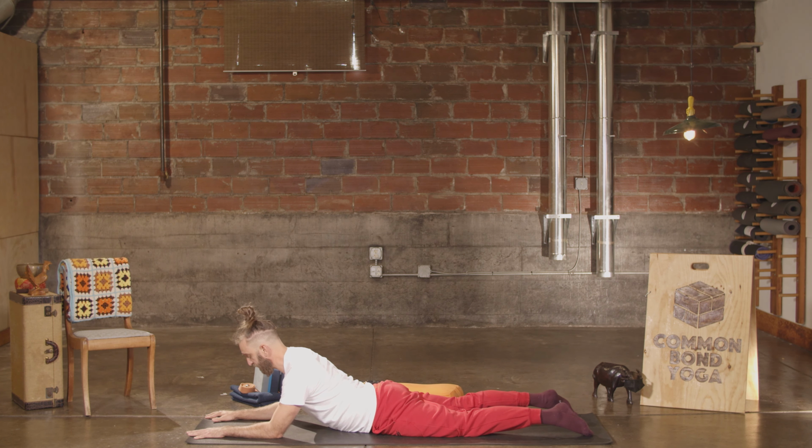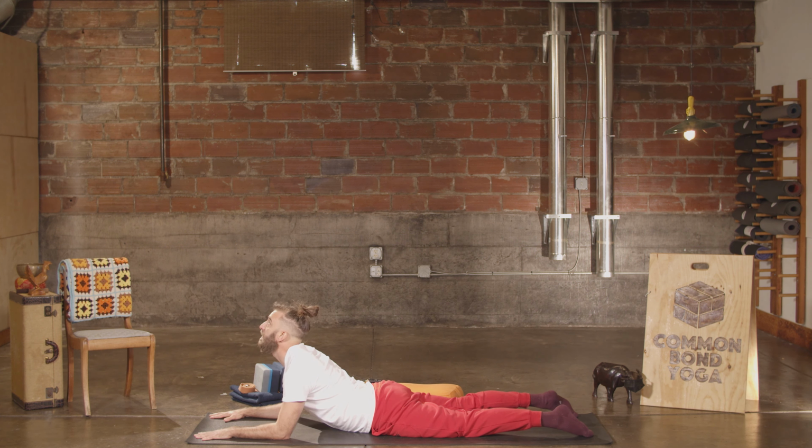The most natural position here is to have those elbows a little further forward and wider than you think you might need. If you're feeling like you're not getting much of a stretch in the back of the body, go ahead and scoot them a little closer in. No sense in craning the head up too much, simply find that neutral position for the top of the spine.